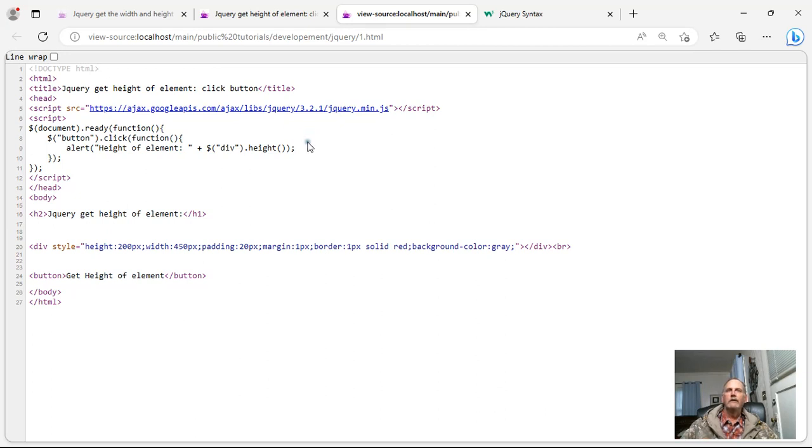This code right here has to be followed exactly. Without this code you cannot get the height. The same thing if you want the width: you just put width right here. So that's basically how we get the height and width of an element in jQuery.